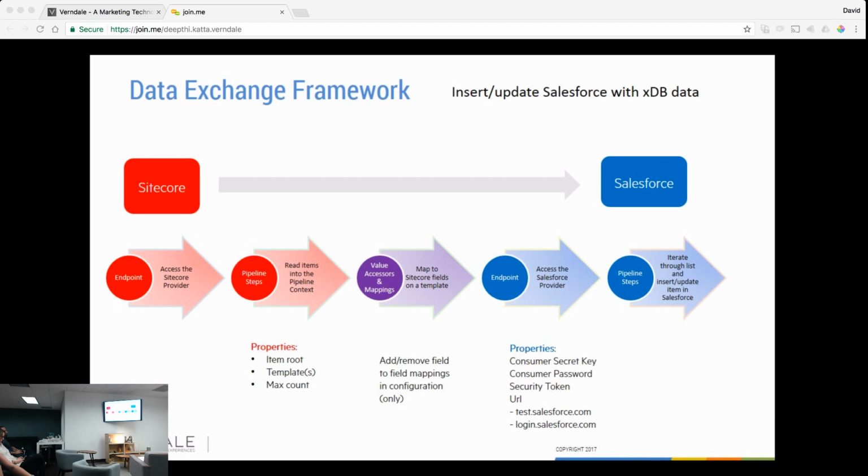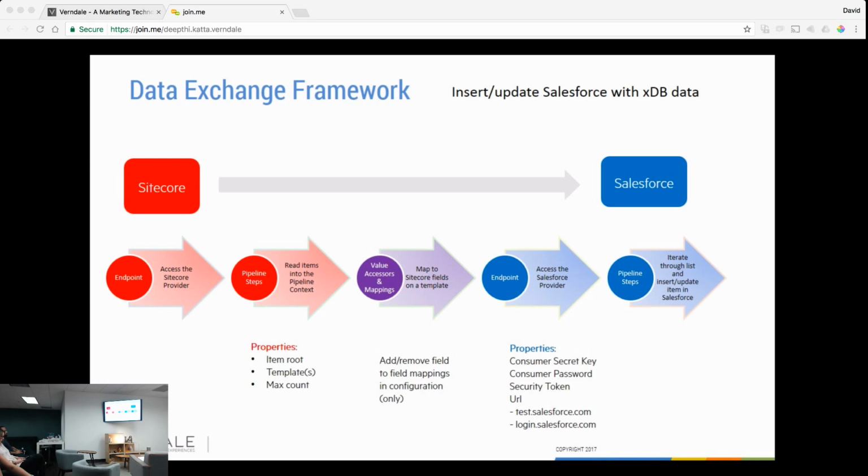Some of the properties, I guess you can't see my mouse, that would be exposed for the Salesforce provider would be the consumer secret key, the consumer password, the security token, and then the URL.